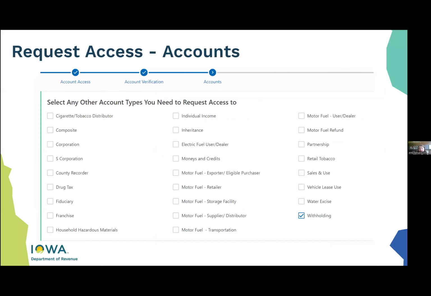And in some cases, like for third parties, this is the next step that you would see. So you'd be able to verify if you want access to any other account type. We do know that there are some third parties that only file sales and use returns. They don't have a need to see any other account type that could be connected to it. So in that case, you could either select withholding, as you see on the screen, or you could select sales and use. It's really up to you and the taxpayer who grants you this. If you're unsure of the specific account type, you do have the ability to check all of the boxes. That's an option that you have. You will notice that the account that you chose on that previous screen does carry forward, so you won't have to reselect that.